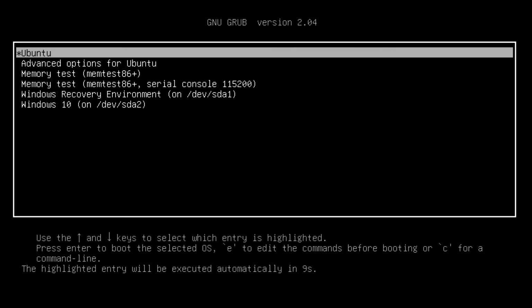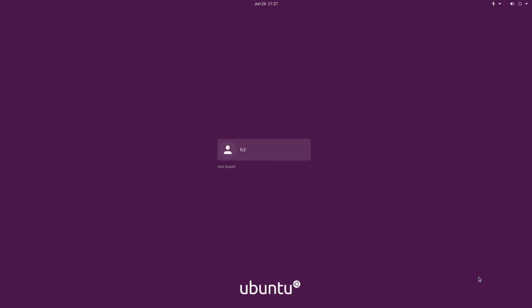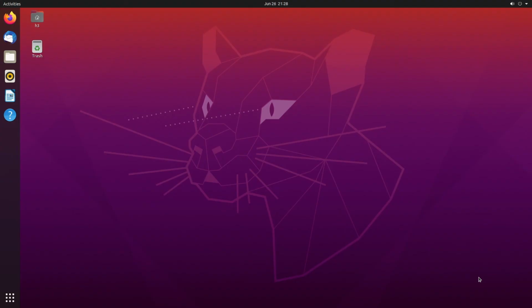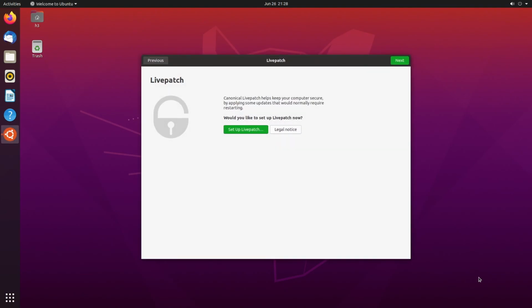Once you get that done, it'll start up and give you a screen to choose what operating system you want to load. And this is part of the dual boot that you selected. Ubuntu is the default choice. So you can either hit enter or just wait for it to load automatically. And after it boots up, it's going to ask you to log in. At this point, your installation is complete. Ubuntu will ask you a few questions about user preferences.